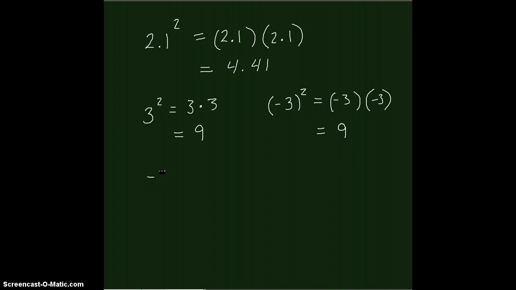What about minus 3 squared if I don't use parentheses? What this tells me is the 2 now is only associated with the 3. The base here is 3. So here I would have minus, it's the same thing as saying minus 3 times 3. We could do it this way, where 3 is the base. So now that's minus, 3 times 3 is 9. So now we've squared a number, it equals 9, but then we take its opposite. So we actually get a negative 9 out of that.